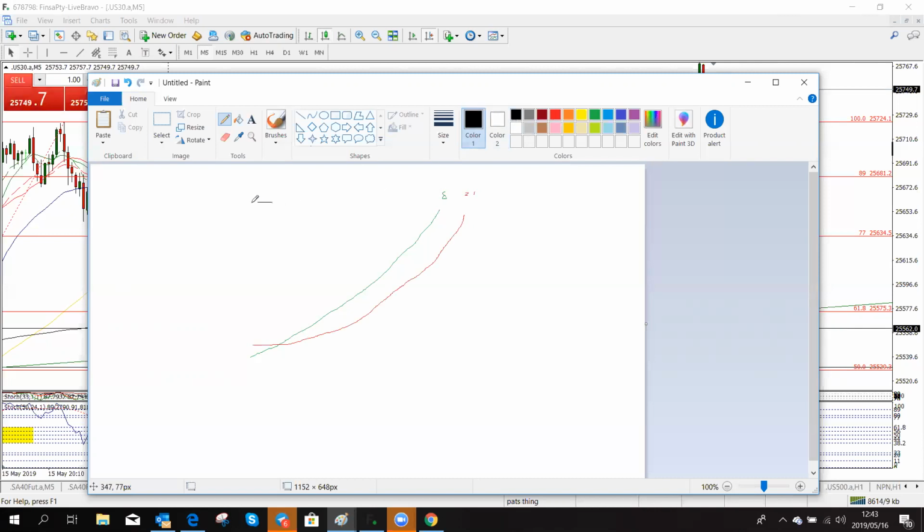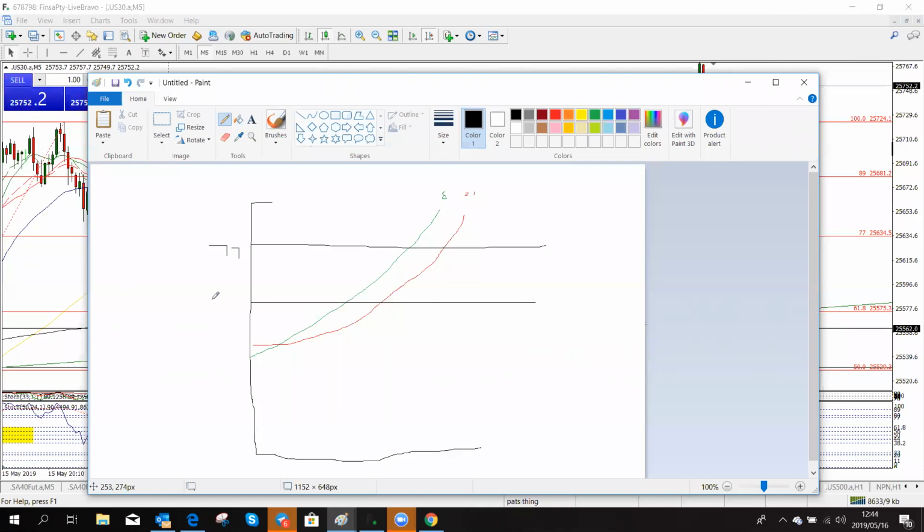We're then going to have our fib levels. It doesn't really matter what levels we're looking at, as long as it's not above 89, we're going to trade. So let's suggest here we've got 77, and this is 61. So price action sitting at this particular time is sitting there. Green is above red, we're good to go long. We don't wait for closes, we don't wait for anything. As soon as it breaks that fib level, we've taken the trade. There's the 50 of the fib. As it breaks, we've taken the trade.